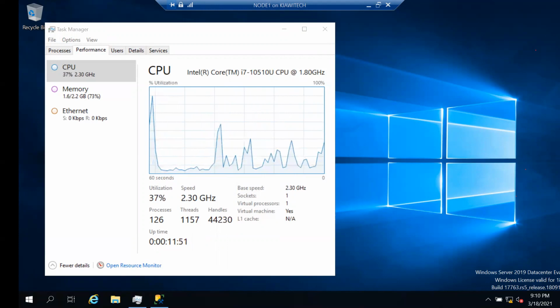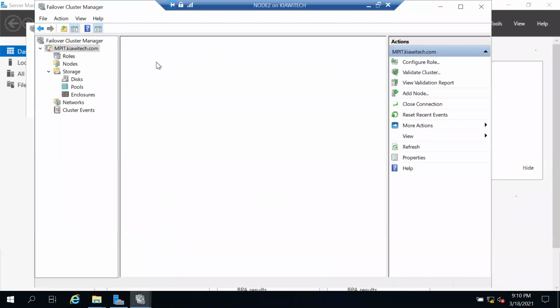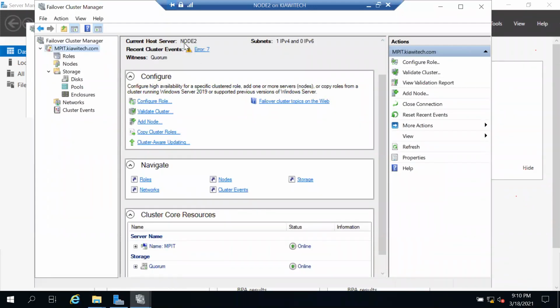Doctor, while waiting for that, can we also fail over the quorum? Yes. So let's go back to node 2. One thing, guys, that you want to see is that the quorum doesn't fail over. When you do the failover, the quorum will sit on the same node. If you really need to fail over this quorum, there is a PowerShell command that you can run to move the quorum, let's say during patching, when you want to make sure that the host cluster is not hosted on the server that you're going to patch and reboot. You have to also fail over this quorum.